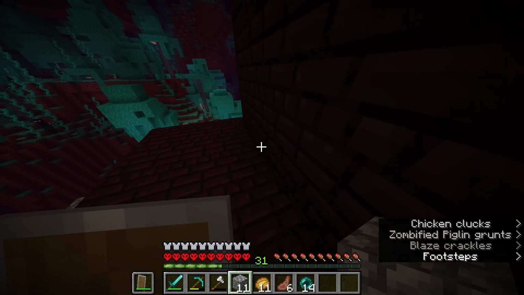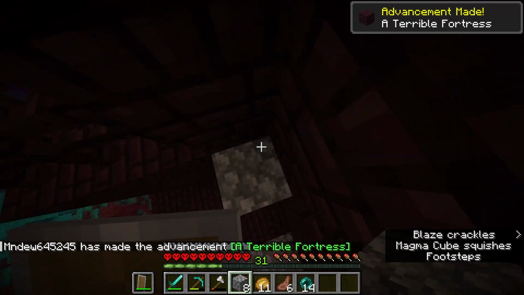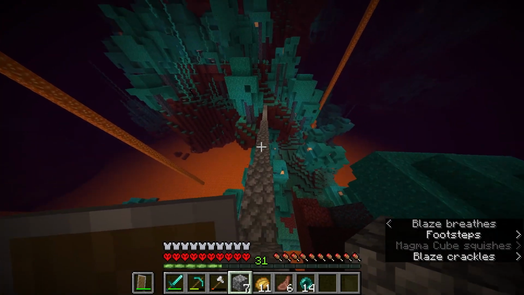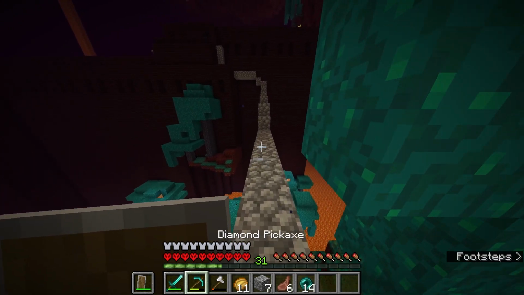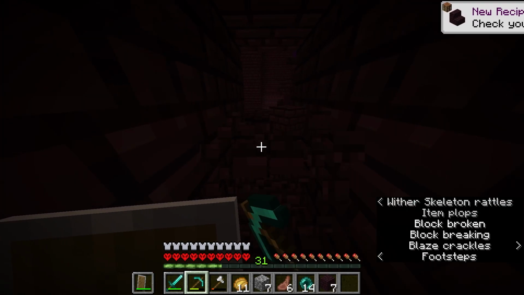Okay, I'm here, and all I hear is wither skeletons rattling. Oh, okay. There's a wither skeleton there. I definitely teleported. I didn't use this bridge at all. We need to get into this fortress. What better way to get into a fortress than to carve into it?